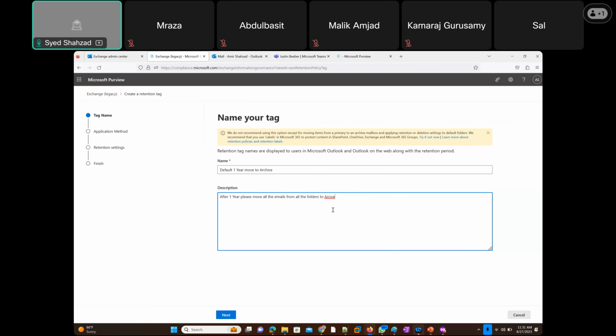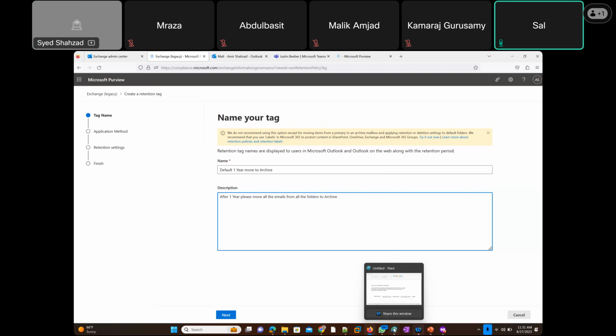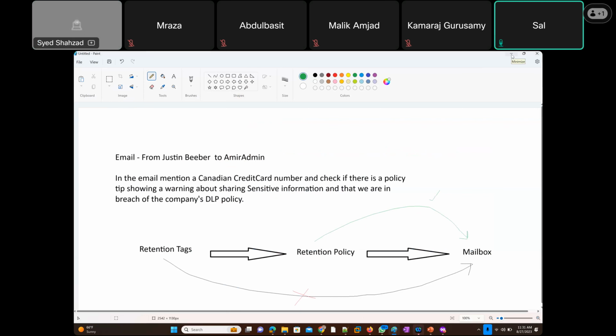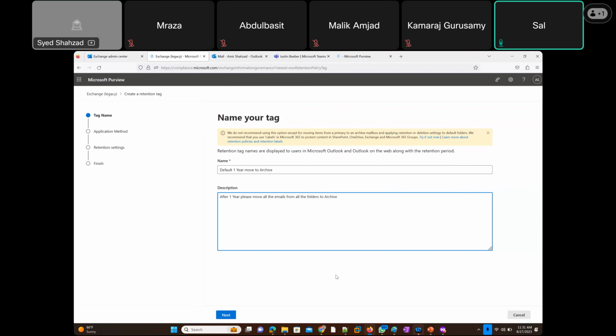I'm seeing paintbrush still. Yeah, I'm still seeing your paintbrush. Oh, there we go. Oh, go back. So no, it's your internet is slow. No, I'm not seeing Purview. I did see it for a second there, but you moved back. There we go. Now you see Purview now? Yeah, I do see. Okay. I see Purview.